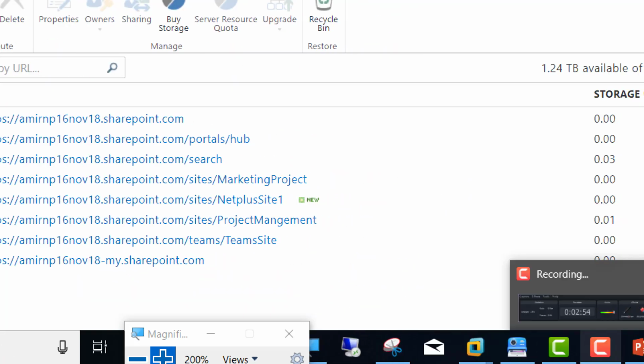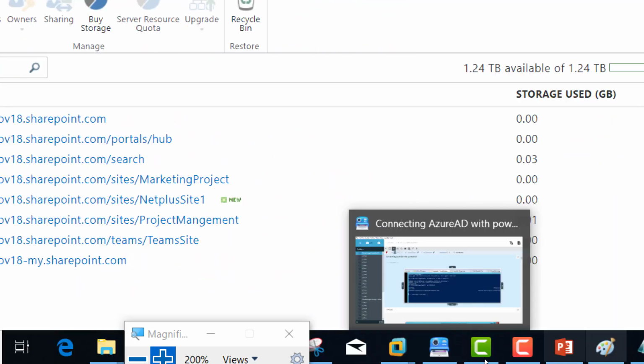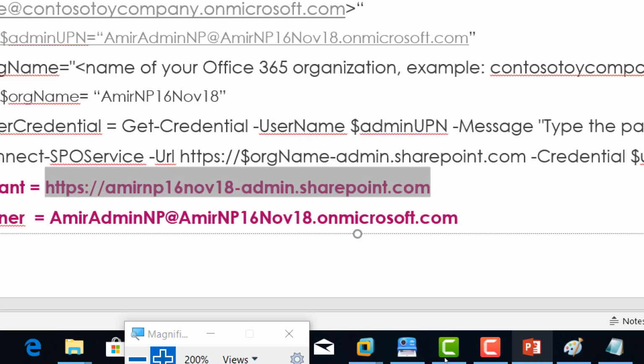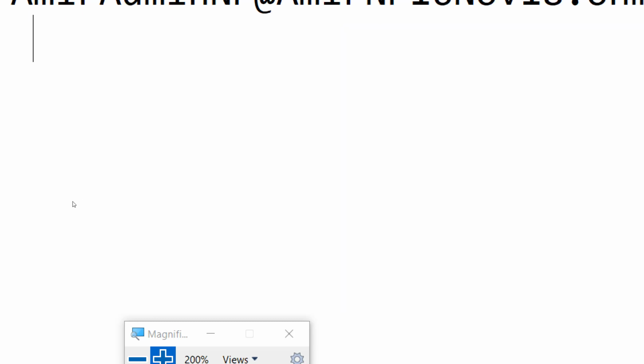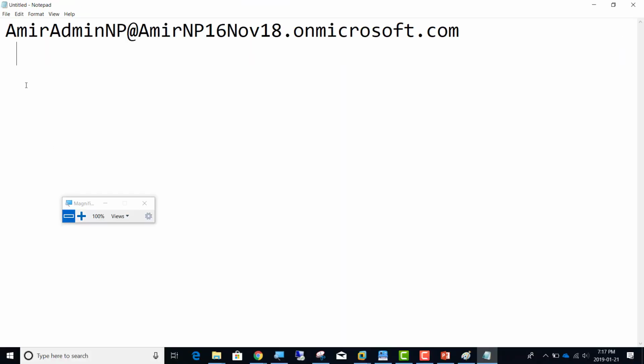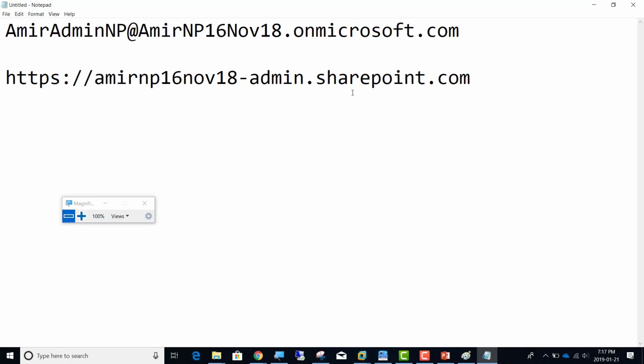So once that is copied, now these two things we need.